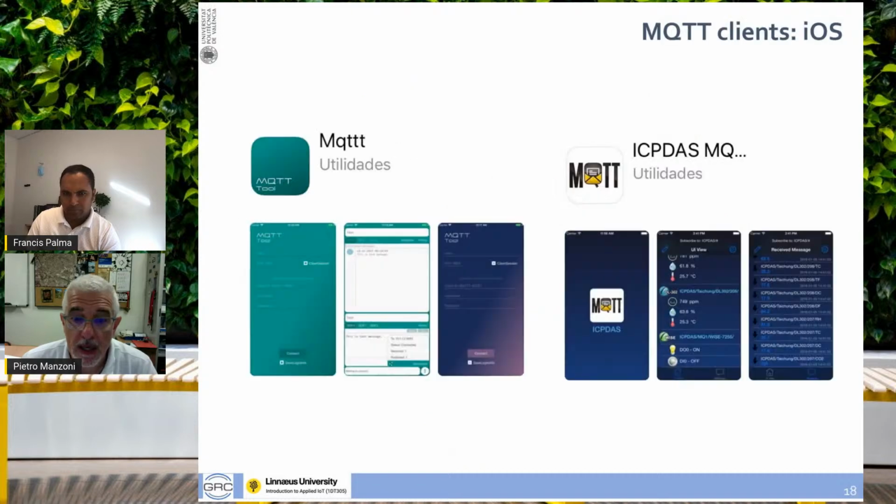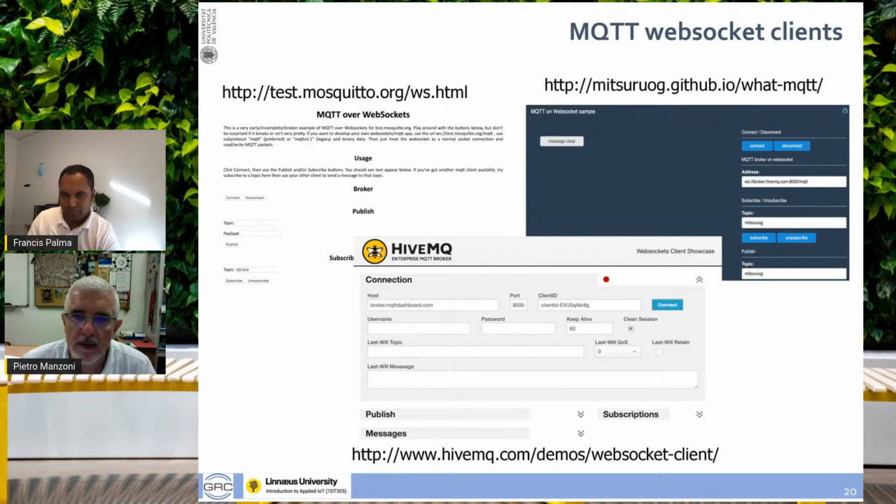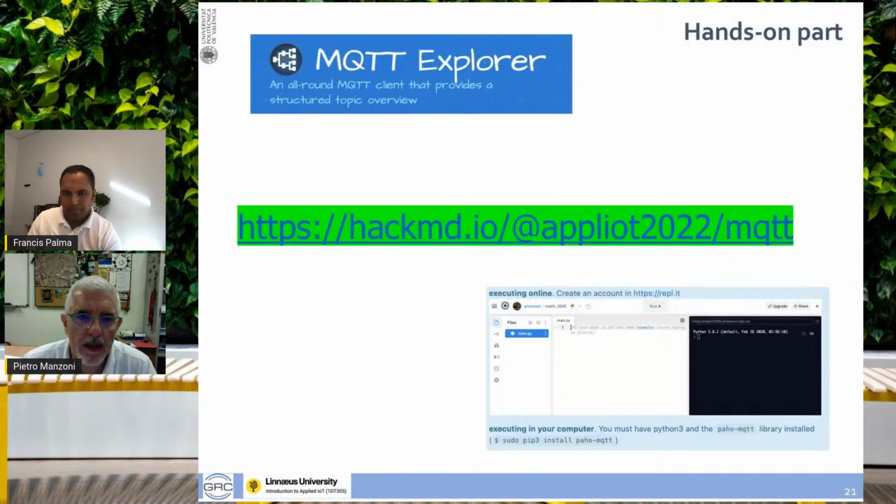Clients. Well, there are clients for many different types of devices. These are for iPhone. These are for Android. These are online WebSocket, online MQTT WebSockets, just to try and play with them.